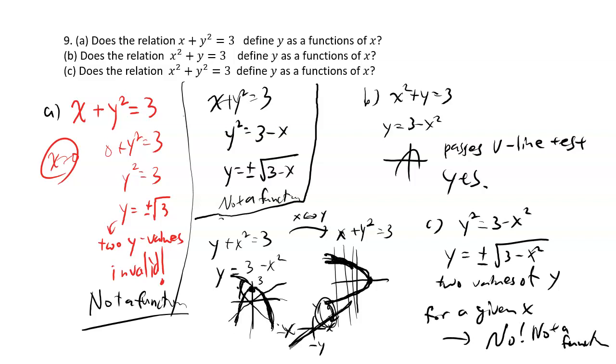Okay. And for some people who already have seen a lot of pre-calculus materials, you would know that this is a graph of a circle, right? It's actually a graph of a circle of radius radical 3. And if you knew that that's the graph, then this clearly fails the vertical line test. So you know that it cannot be a function. There will be another way to argue for it, okay? But I just wrote this down.